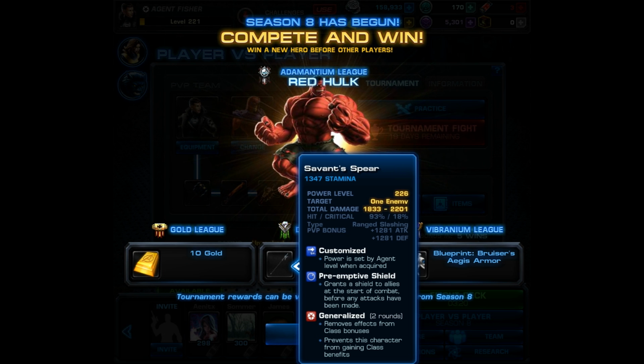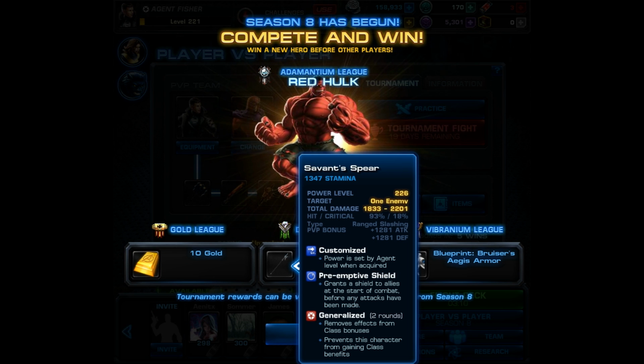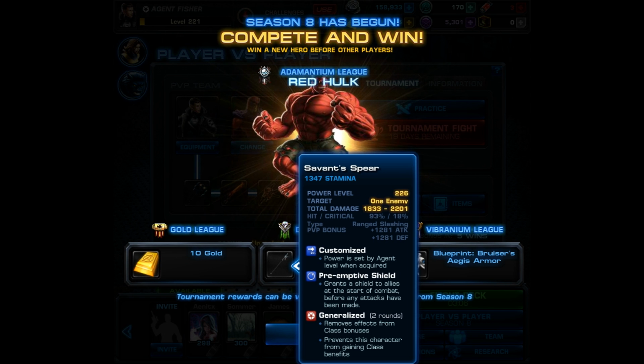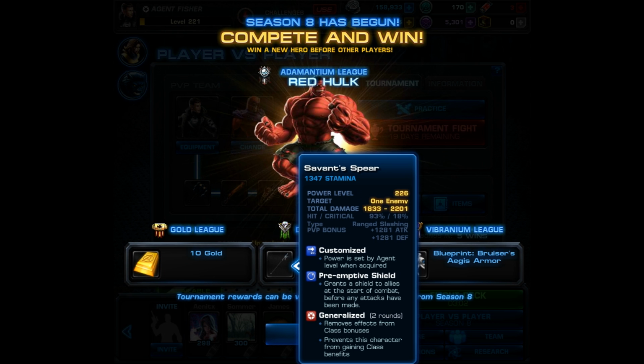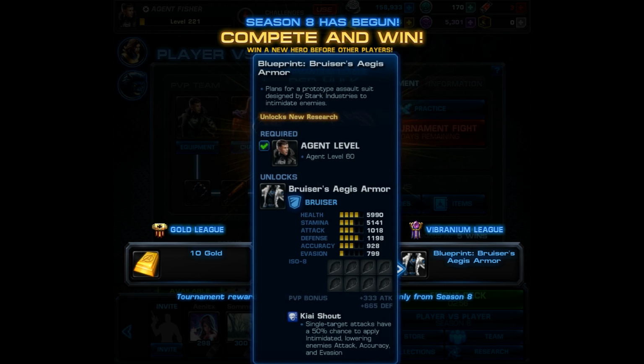Next, the weapon is Savant's Spear, and this weapon looks like it does pretty good damage. It also has something called a preemptive shield, which grants a shield to all allies at the start of combat before any attacks have been made. But it makes your agent generalized, which removes effects from class bonuses. But it says 2 rounds. And also, I've been using the Generalist armor anyway, so I'm going to like this weapon, I think. It's probably going to come down to how big that shield is going to be.